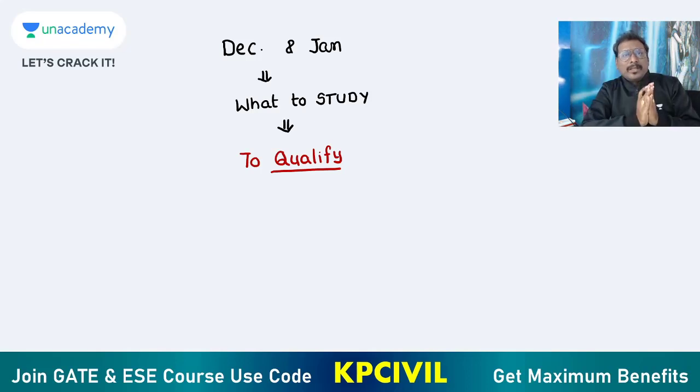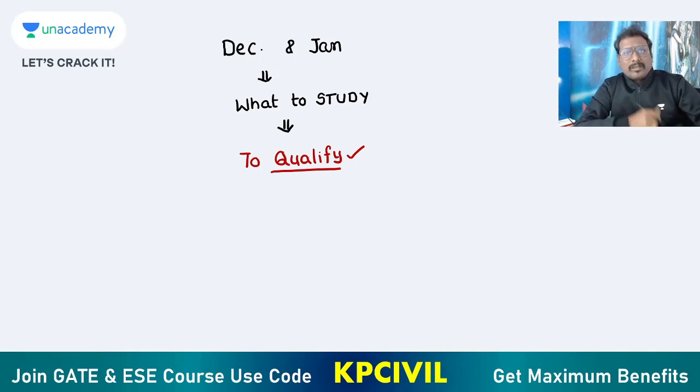So immediately he will get demotivated and leave the preparation. But for the same average or below average student, if in the first attempt he has qualified, tell me, how much confidence? In college I am an average student, but in GATE I got 35-40 marks, I qualified. So I have something in my mind, I have something to do. Okay, I will go for a second attempt, I will target a top rank. That is the boost of confidence created. If any student just qualifies the first time, he will get more and more confidence. That will be a stepping stone for his next success.